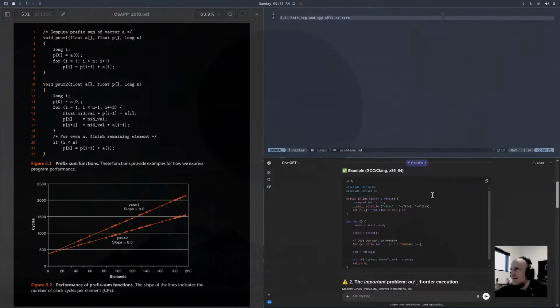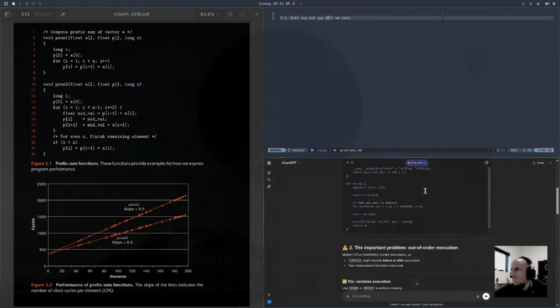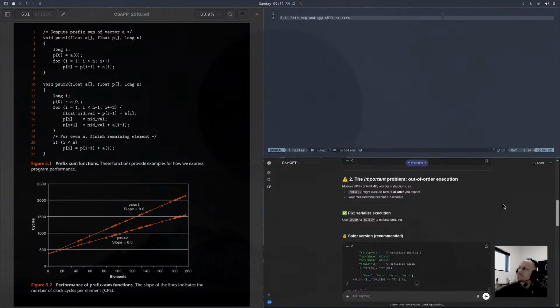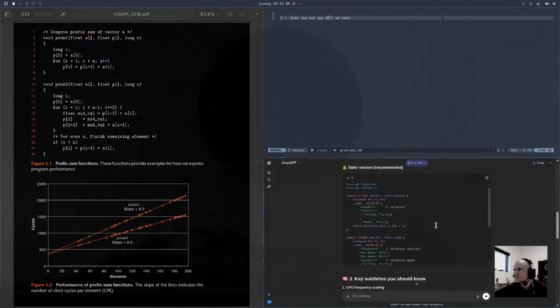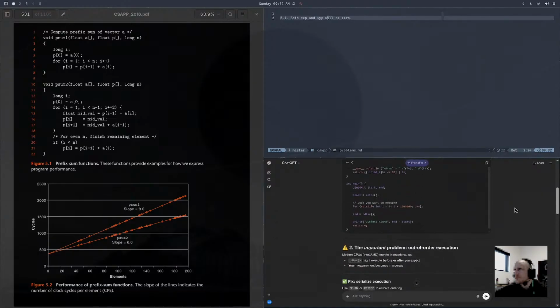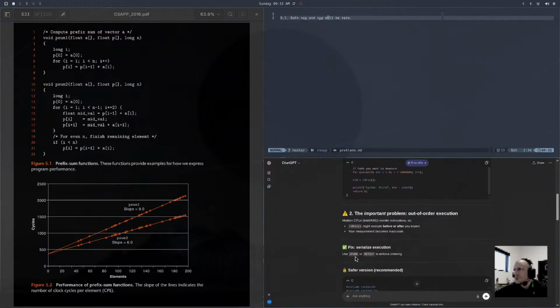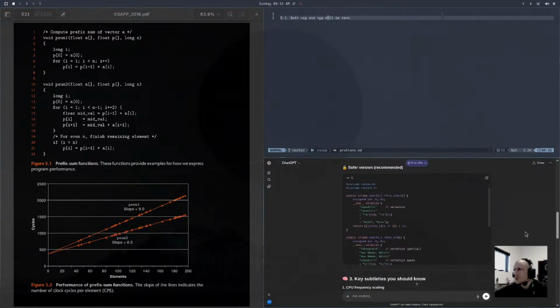RDTSC. Okay. RDTSC. Same instruction. This one end is RDTSCP partial.